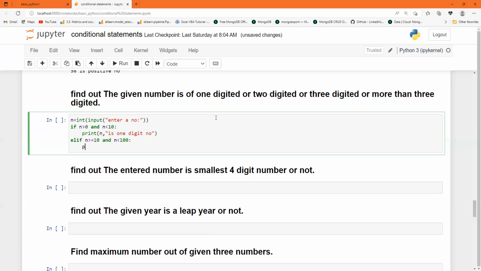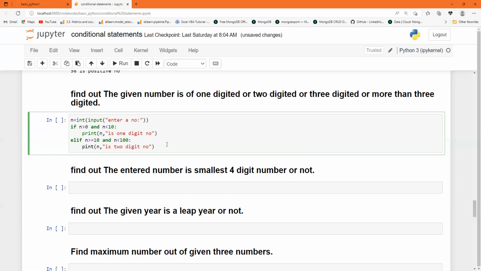And in this statement, I will print: this number n entered by the user is two-digit number.